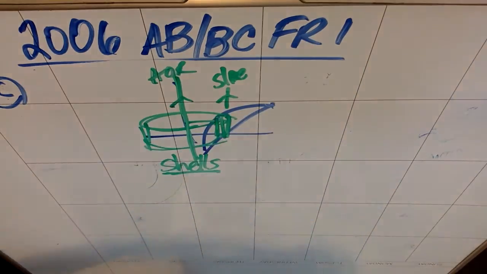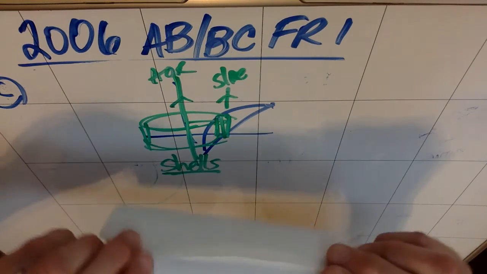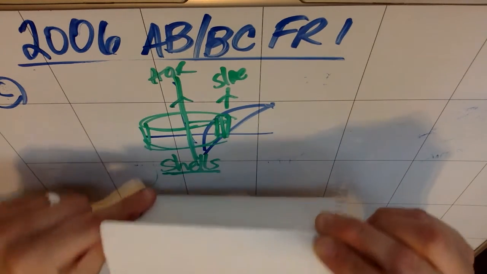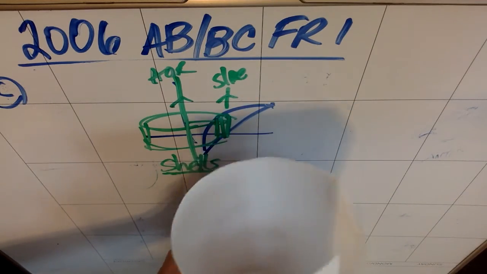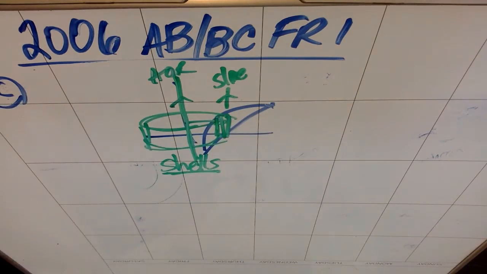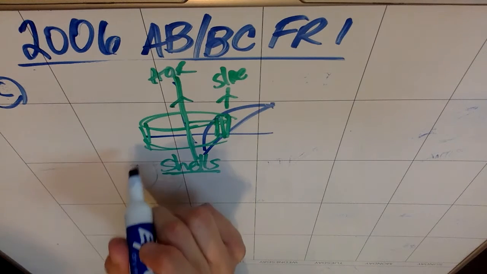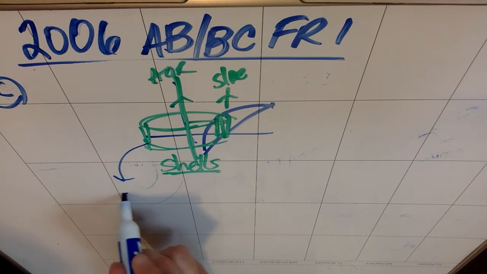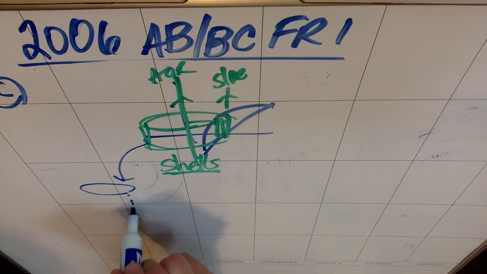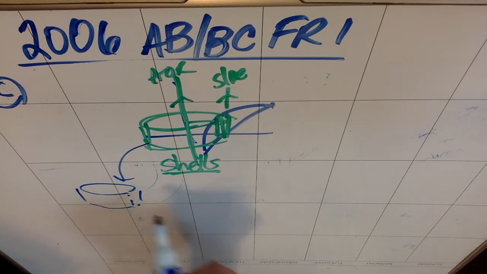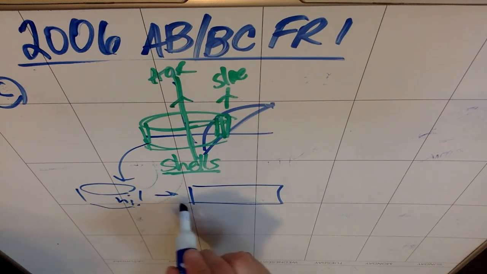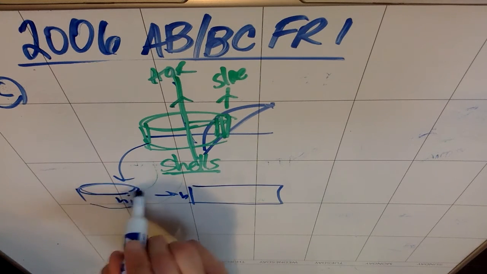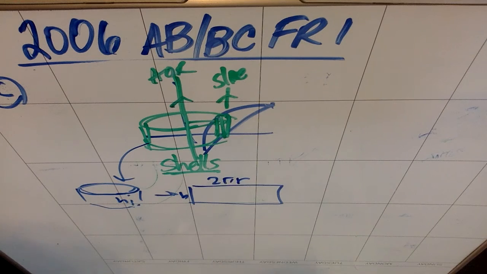So let me try and show you here. My soda can has this height, this narrow height. But the width of this piece of paper is the circumference of the circle. It's 2 pi r. So essentially the idea is that if you take one of these infinitely thin shells, like the soda can that's cut along the side, and you lay it flat, it would essentially just be a rectangle that has the same height as the cylinder, but this measurement around the edge would be 2 pi r.